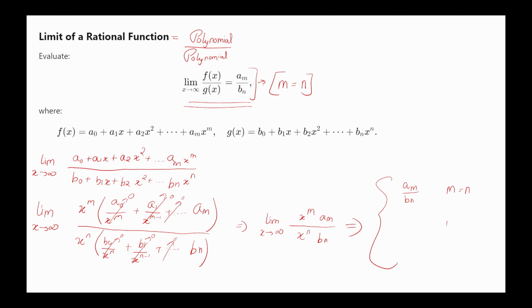However, let's say if my n is greater than m. Then that means in my denominator, I would have a greater value of x. If n is greater than m, that means x to the power m can simply get cancelled out, and in my denominator, I would have x to the power n minus m. So if I put x as infinity here, then I would have infinity in the denominator. So this would become 0. And if m is greater than n, that means in my numerator I would have an infinity. So this would become infinity, or we can say this does not exist.